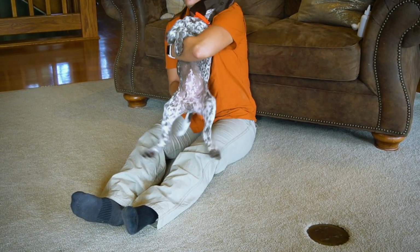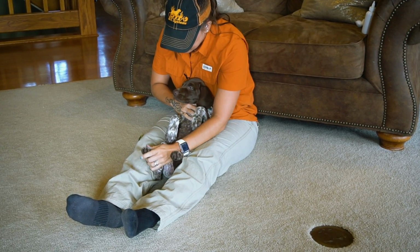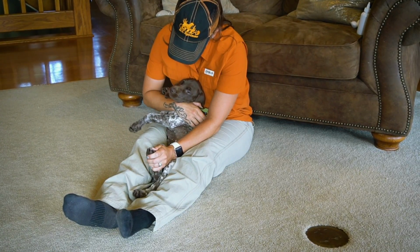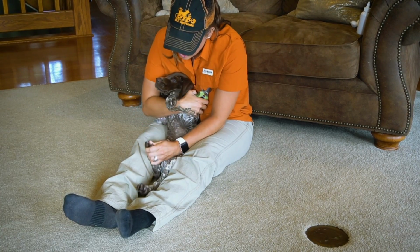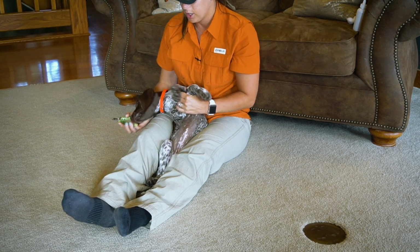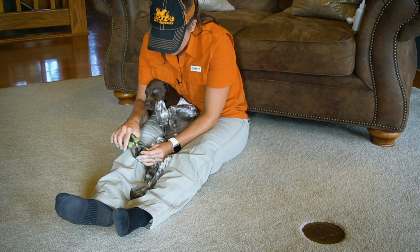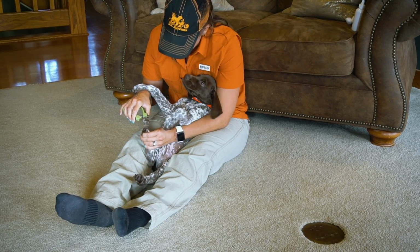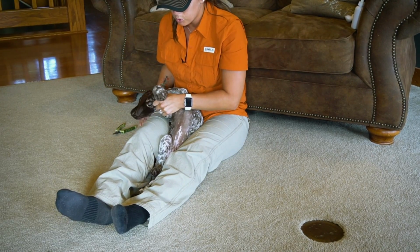Oh, you're going to try and wiggle your way out of there. Okay, well, we've got a few more nails to trim. She's pretty small and not able to struggle too much or wiggle away from me. So it's important that I don't let her get out of this situation. But the more I can help her settle down now, when she's manageable and not a 50-pound dog, will be much better for all of her nail trimming sessions in the future.